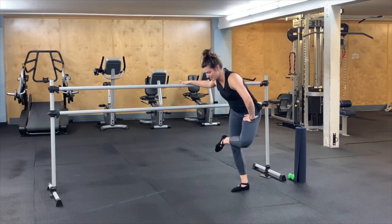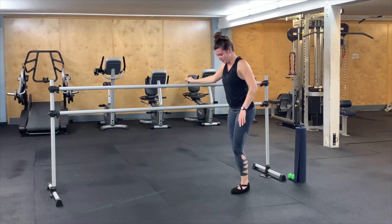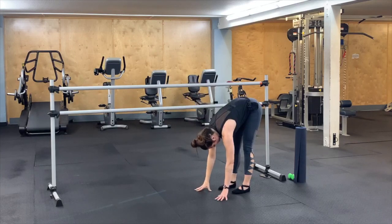Grab your finger first, stretch both sides. Really enjoy that stretch, get that spine relaxed here. Good job. Make sure you grab water if you need water. And then find that nice stretch. So really get that spine relaxed here.